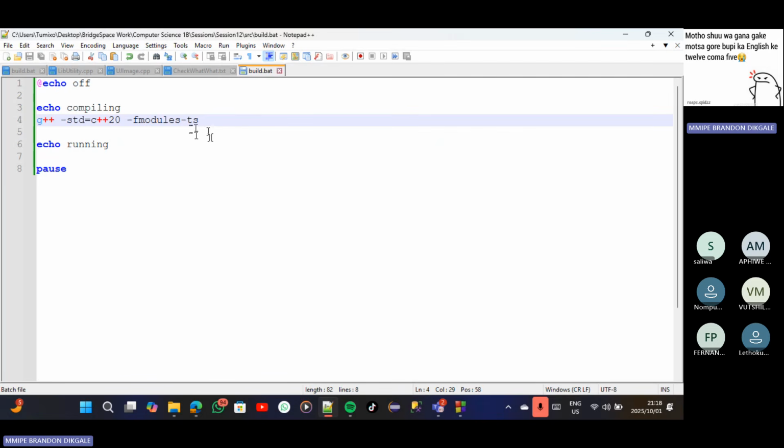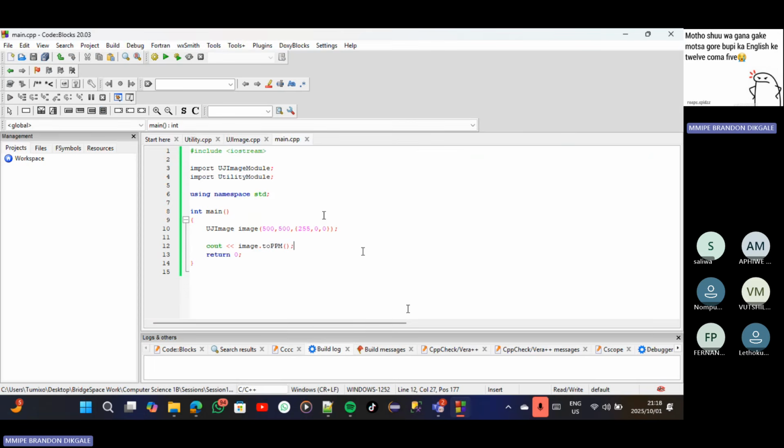So don't do it like this. Don't say .cpp, you might get errors. What you want to do is compile these in the order in which you created them. For example, you can't declare main first.